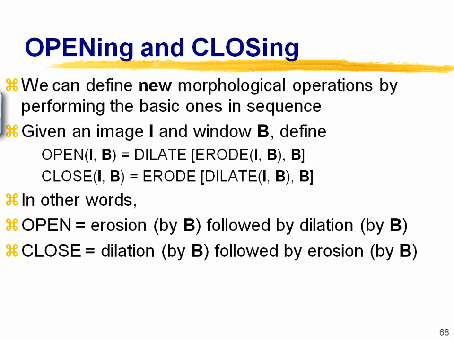Okay. Now, given that the basic operations we have defined in terms of morphological processing are dilation, erosion, and median operations, right? Dilation and erosion actually affect the shape of the object, right? They help us either fill holes, remove peninsulas, so on and so forth, right? But they don't necessarily act as simple smoothing functions. They don't necessarily give us the effect that we would desire in terms of trying to smooth out the shape without necessarily increasing or shrinking the object.